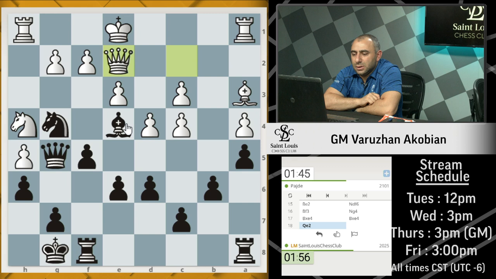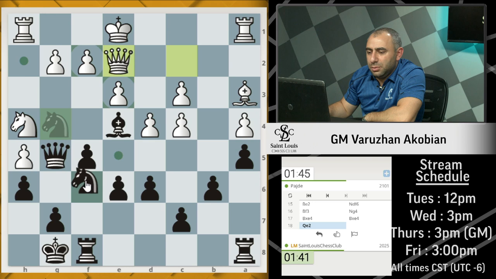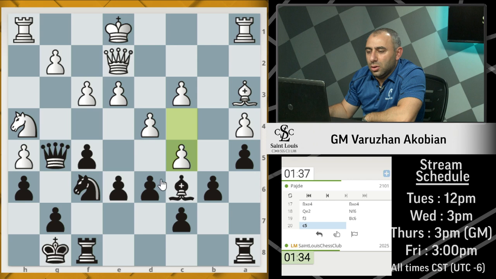It feels like white's position is collapsing soon. So let's see here. Okay, I will try to do this perhaps. Now I just want to take on h5 with a knight. F3, okay, I retreat maybe here, just keeping an eye on a4. Okay, my opponent is not sure what he is trying to do.